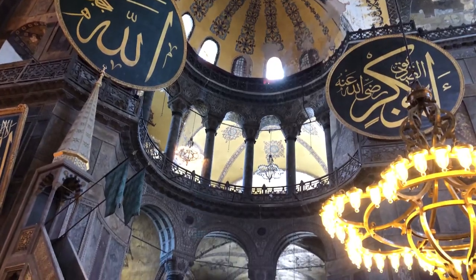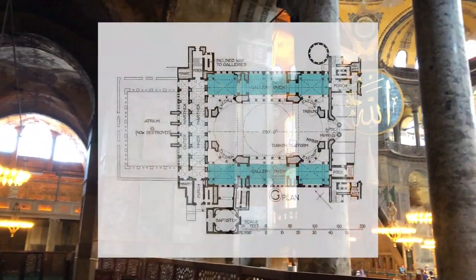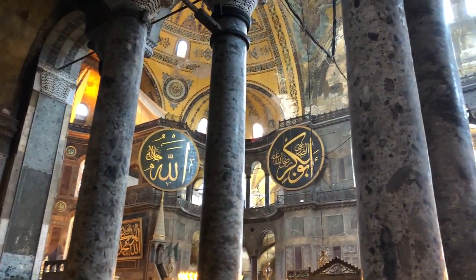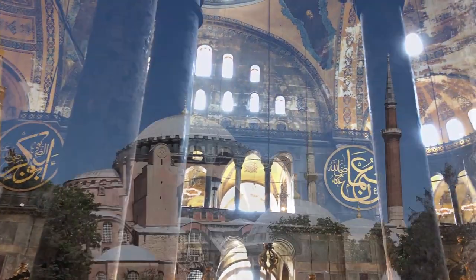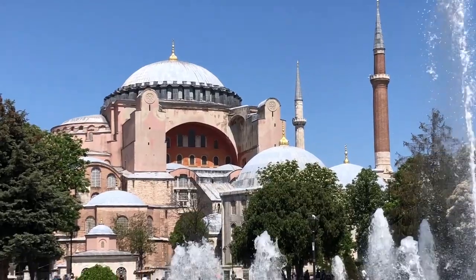The half domes clipping onto the central dome of Hagia Sophia act as bracing. Instead of having massive walls resisting the lateral thrust, we now have domes that take the load. The thrust comes down through the half domes, and this double shell — which functionally is the aisle of the basilica — also gets hollowed out and a habitable void is created in between. These vaulted cells become self-bracing, and the geometry of the arch works as a composite structure to brace the lateral thrust on the sides.